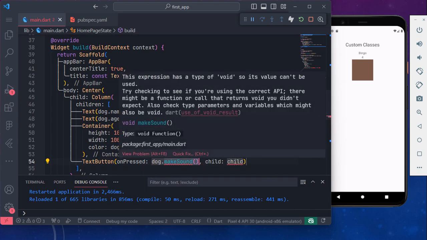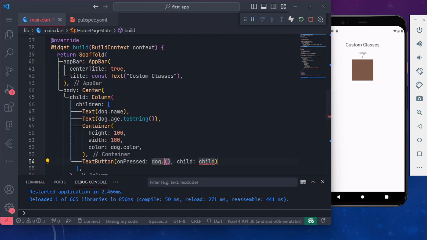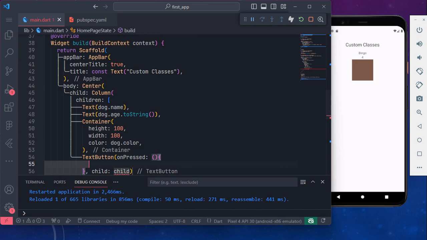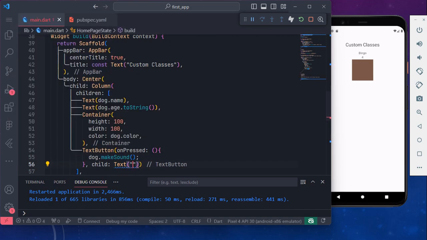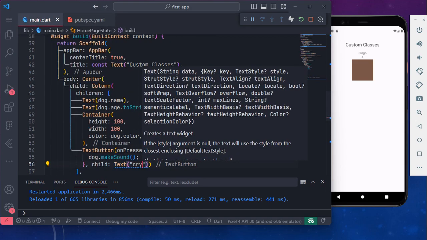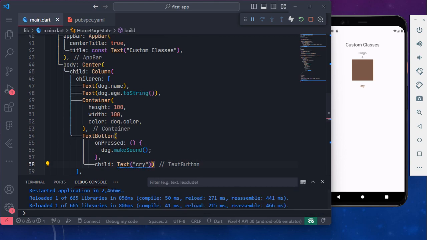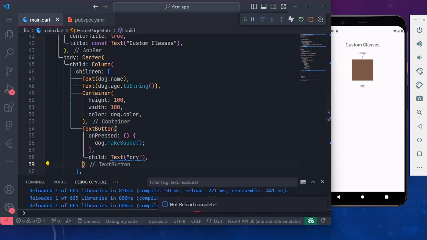Okay, let me not do this. So let me just pass it here, right? And see, when you press the button, it should call dog.makeSound, right? Okay, so the child is just a text. I'll call it cry. So we have our button here.